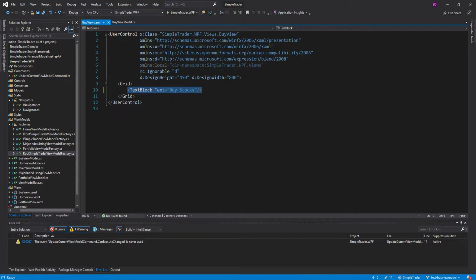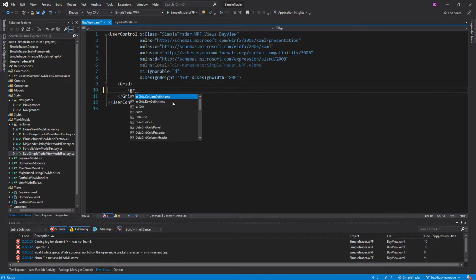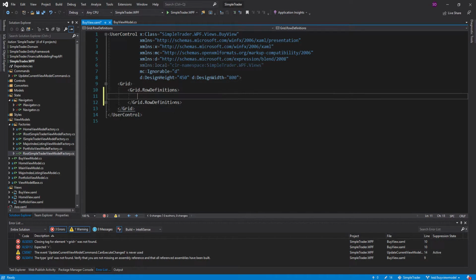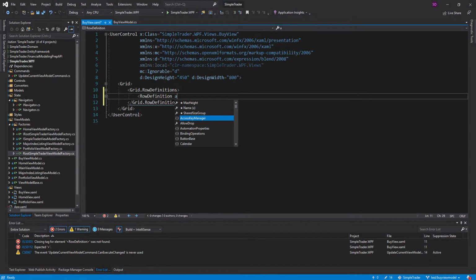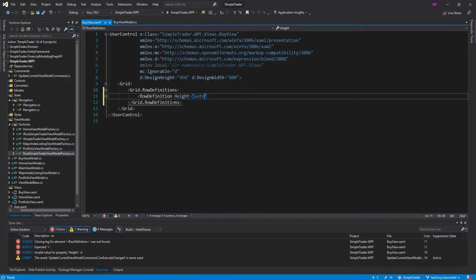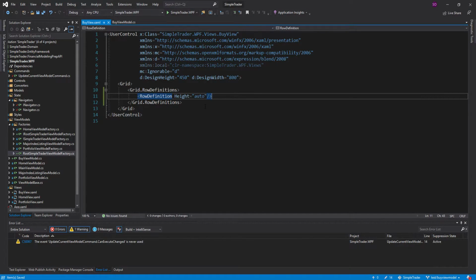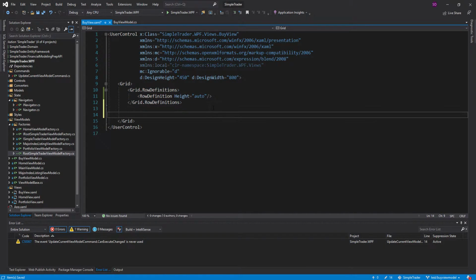So the first thing I see is that we have two distinct rows right here. So we're going to create a row definition. And the first one is just going to be height auto. That's pretty much just going to contain the search information: the text box to enter a symbol and the button to submit a search. I'm just going to leave that right now and fill in that row.